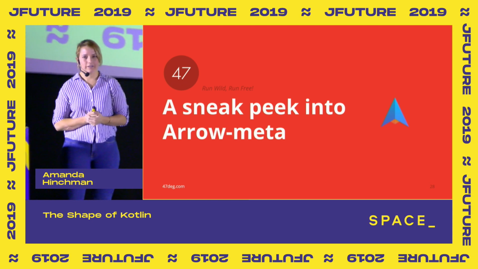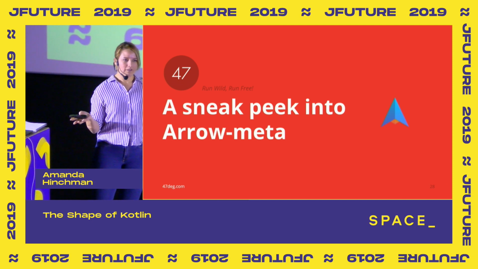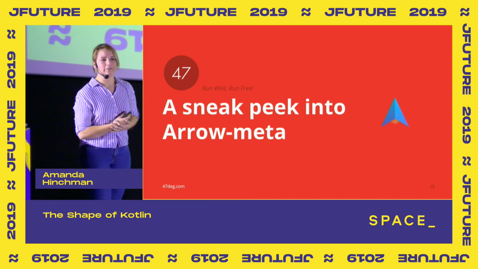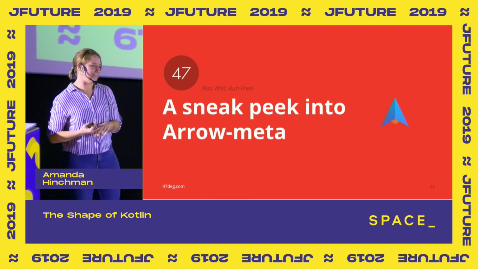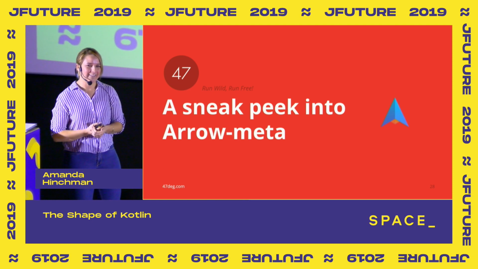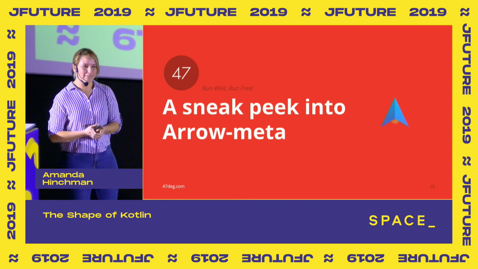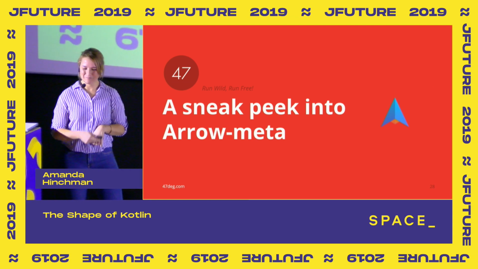And we have this thing in the Kotlin community called KEEPs. It's sort of a GitHub thing, like an issue tracker where people put in ideas about the language. So a while ago, we put in a KEEP, I think it was KEEP 87, to add the ability for type checking. And I think we got a little impatient and decided to figure something out for ourselves. And that's how Arrow Meta was born.